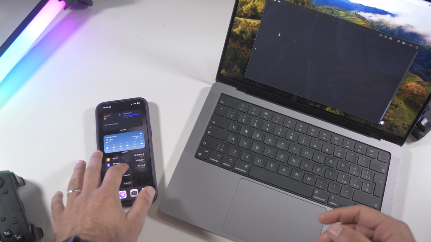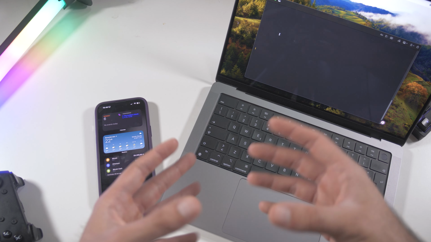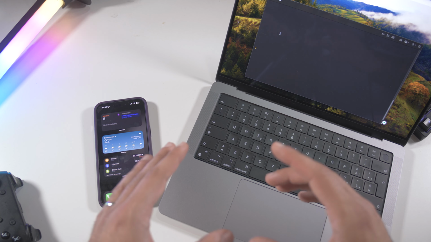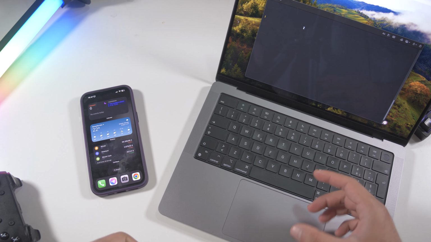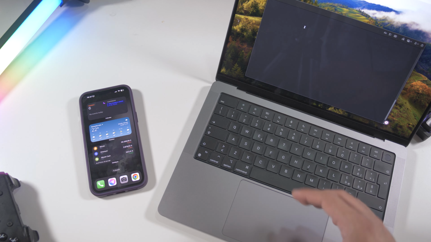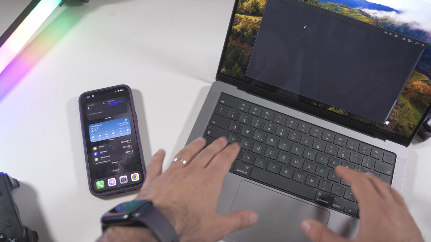Of course, you have to have both devices under the same Apple ID family. But anyway, this feature works really seamlessly. So let me show you an example. In the intro, you have seen me copying something from the iPhone to the Mac, but I can do the same stuff from the Mac to the iPhone.